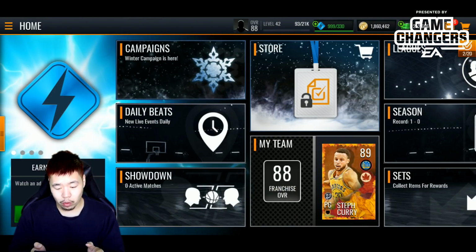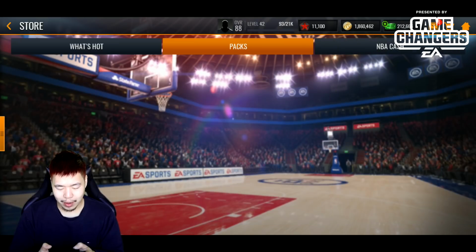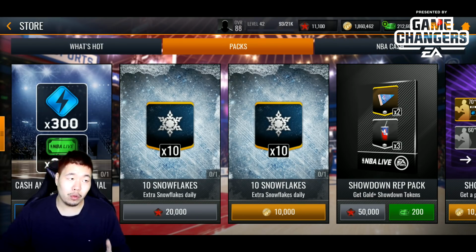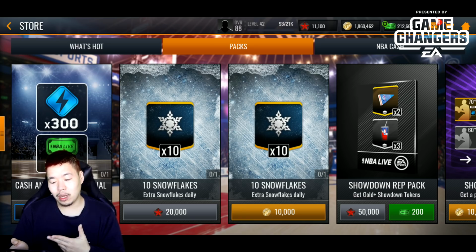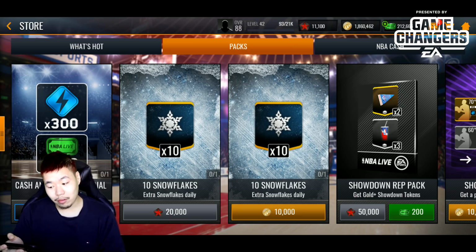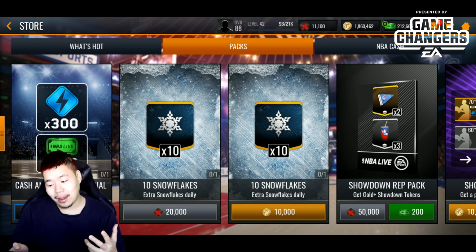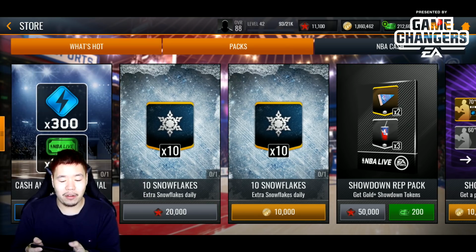So there is also coin packs. If we go to store, we show you guys the pack, you can get 10 snowflakes for 10,000. So if we're doing our map before, each pack gives you 10. You need to buy 300 of these packs to finish off the master. 300 times 10,000 is 3 million? I think it's 3 million. 3 million coins just straight up buy if you grind out every day, which is actually not bad to get a 93 overall. It could be definitely cheaper if you grind out every day.